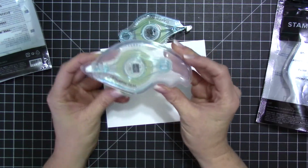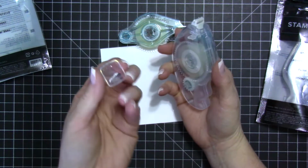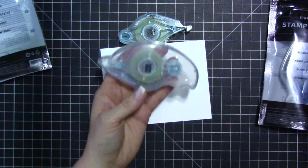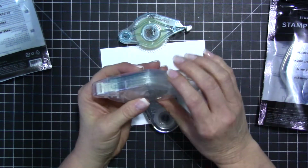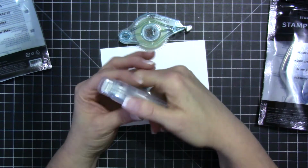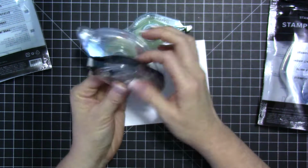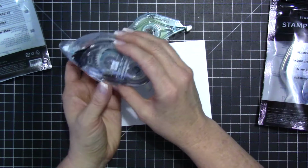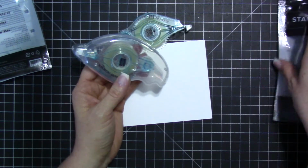So here is your case with your adhesive. It has a piece that comes off here to protect it. It is larger than the Tombow. The design is completely different with the way you hold it. I feel like I want to hold it like this, but I don't know why I would need to hold it like that. I feel like I like both. I particularly like the smaller one just because of how portable it is. But I'll just need to get used to it.